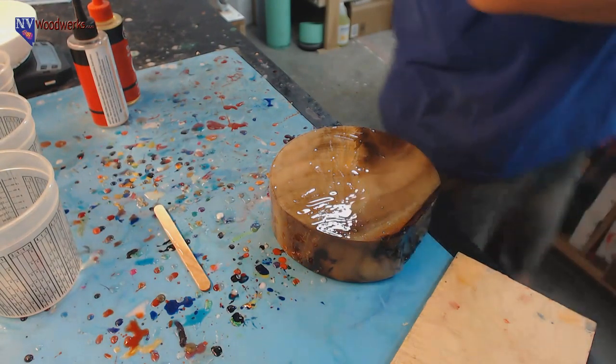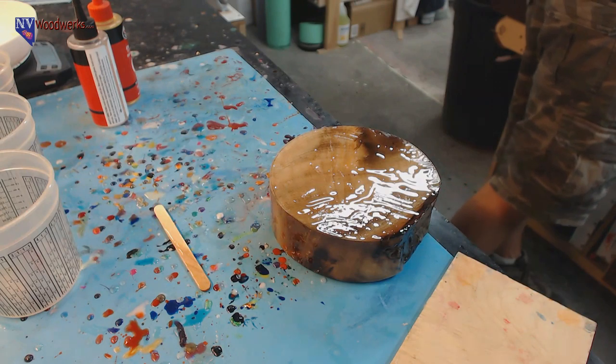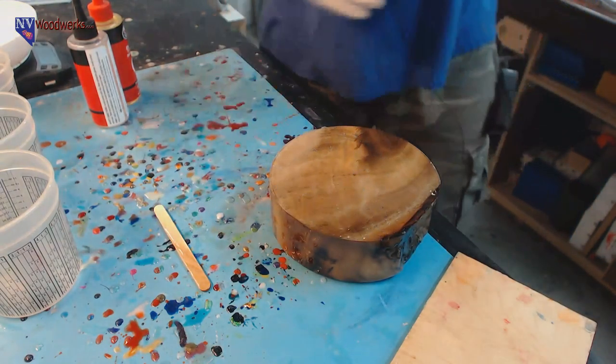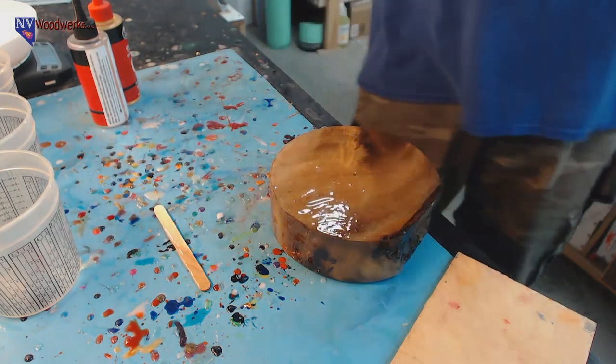Waste block. I don't really plan to waste it though either, so I don't know if I'd call it a waste block. That's why I was kind of saying it's kind of a glue block, but I kind of want to keep it. Nick Zametti uses wood as a base and leaves it in the project a lot. I don't really do that too often, though I've been doing it a little bit more.